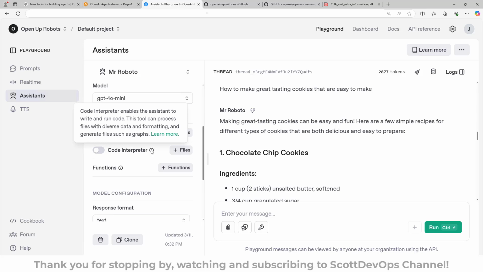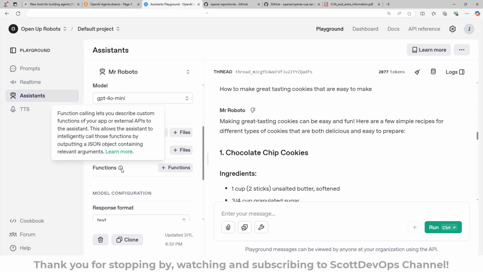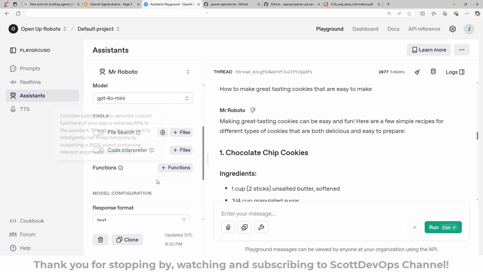This tool can process files with diverse data and formatting and generate files such as graphs. And then functions. Functions or function calling lets you describe custom functions of your app or external APIs to the assistant. This allows the assistant to intelligently call those functions by outputting a JSON object containing relevant arguments.